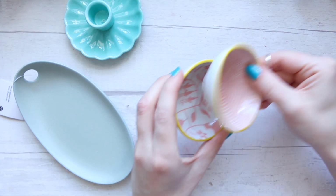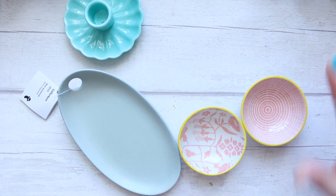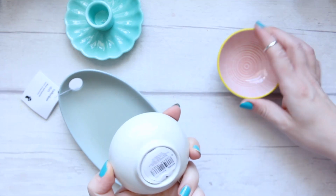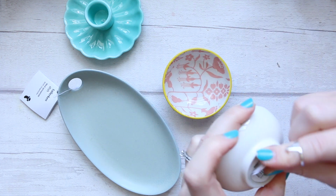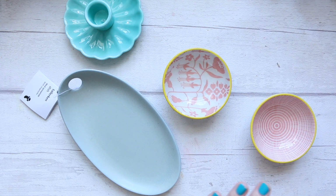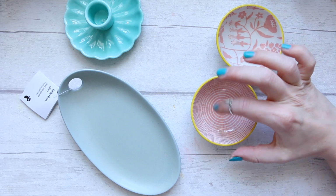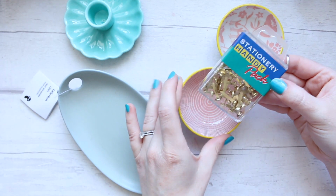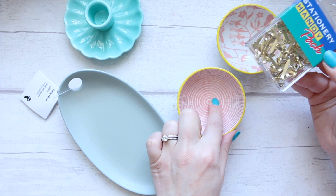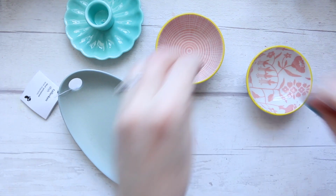Now then, next thing I got is this. Actually, these three things are for the same matter that I got, but I can use them in different ways. So these little plates, they're like £1 each, I think. So really affordable. So what you can do is, if you're working on a project with beads, little things, something quite small, you could just put them inside and it looks pretty on your desk, and also easier to get into because it's open.